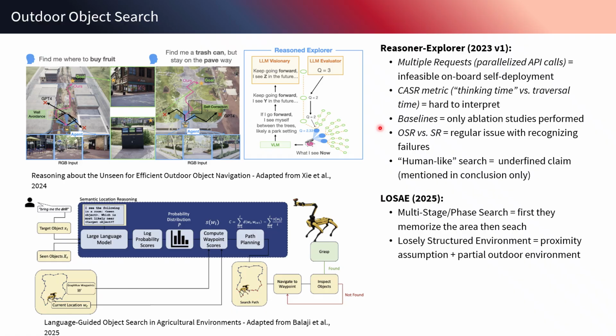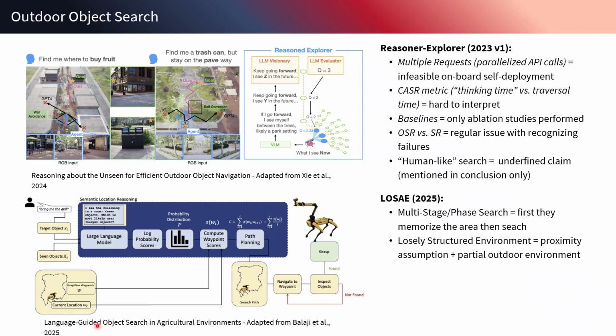Their first version was released in 2023, when only the first open source models were coming in, and it was still mostly reliance on older API-based models. But then they also mentioned doing a human-like search only in the conclusion, which is okay, but we believe that this direction of thinking of the human-like search is a bit more interesting and could be explored a bit more. So we'll talk about that later in our projects in specifics.